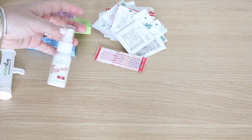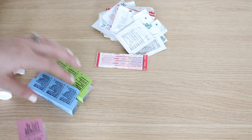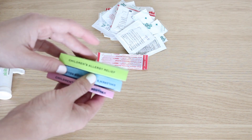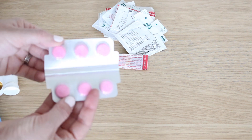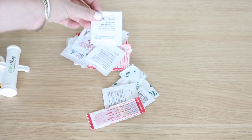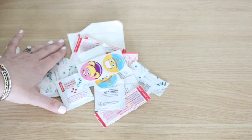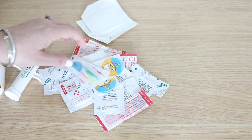I also keep thieves in here to kill any bacteria and grime on shopping carts. I have little travel medicines that came out of a Welly case from Target — I didn't want to carry around the big case, so I just took the little packets out. It comes with Children's Allergy Relief, Children's Pain and Fever Reducer, and Children's Stomach Soother — they're like little chewables. I keep those in my med kit in case something should happen. Then I have all of my band-aids, little towelettes to clean wounds, and most importantly, I carry stickers. This is basically the contents of a Me For Kids med kit. There's gauze pads, everything you could possibly need, and a couple of Welly tie-dye band-aids tossed in there too.